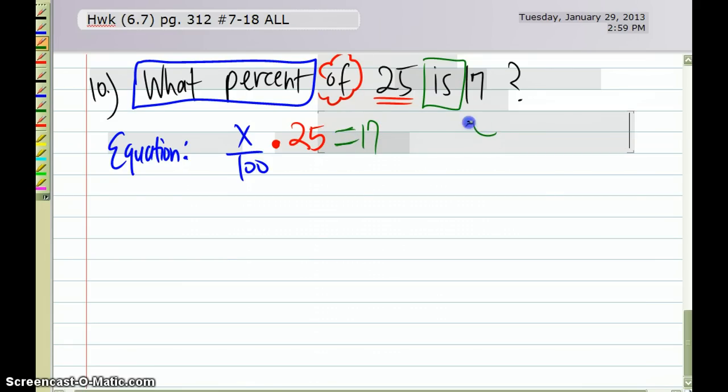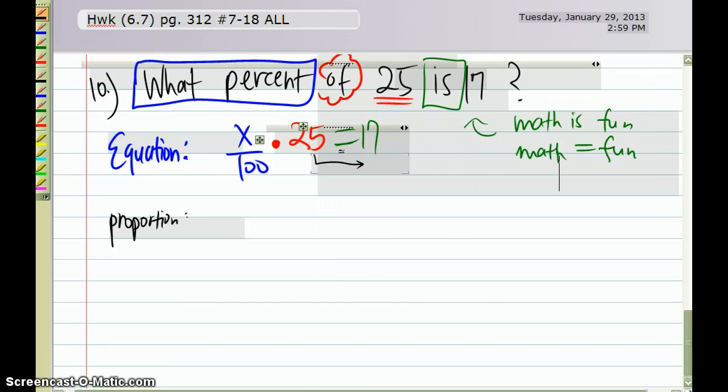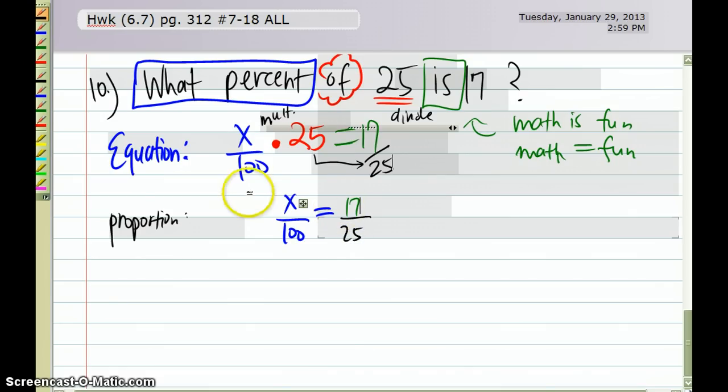And really the 'is' should be quite easy to remember, because if I say 'math is fun,' then the kind of sentence I'd create with math is I'd write 'math equals fun.' That means 'math is fun,' in plain English, so that's where we kind of get that. Might help you remember that. So there's my equation. Now I'm going to choose to write a proportion, and if you notice, really this equation becomes a proportion.